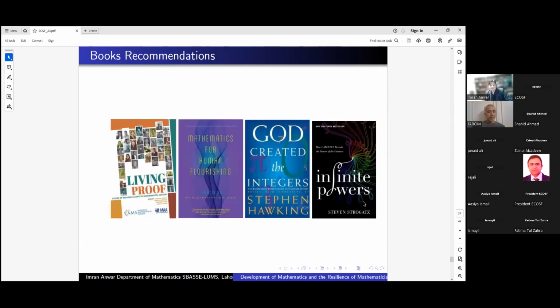At the end, I take this thing as my duty in each of my talks. I try to introduce some important books from where I try to get the details, and moreover, this is good for those who would like to delve more in knowing the mathematical history, particularly mathematical history and recent time mathematics and mathematics for various purposes. So the first book is freely available. This is called Living Proof. It contains the stories of the resilience of many famous mathematicians whose pictures are shown, and this book is available on the Mathematical Association of America webpage, and I think it is still developing.